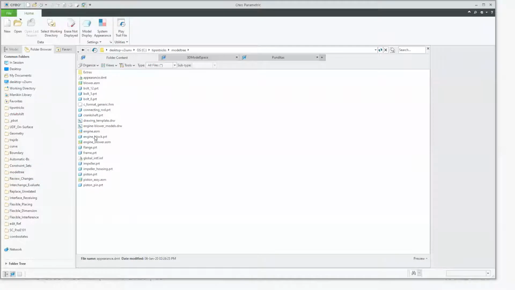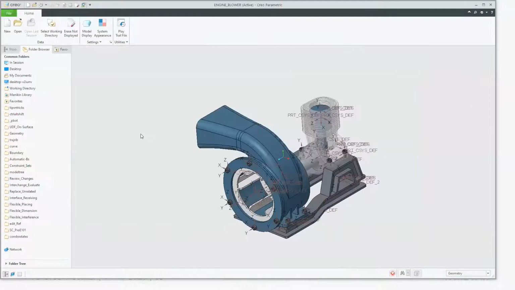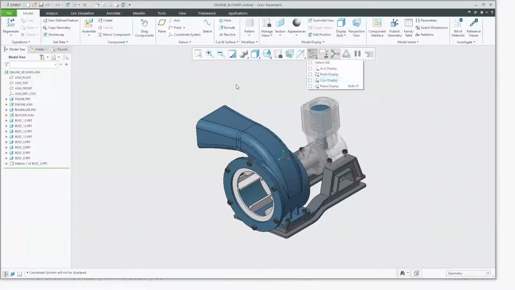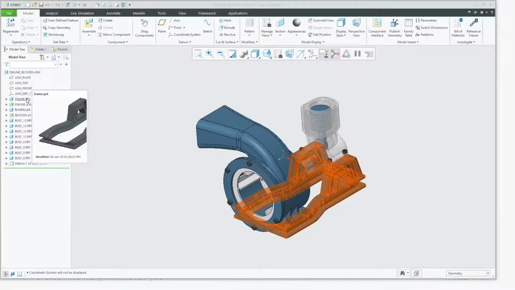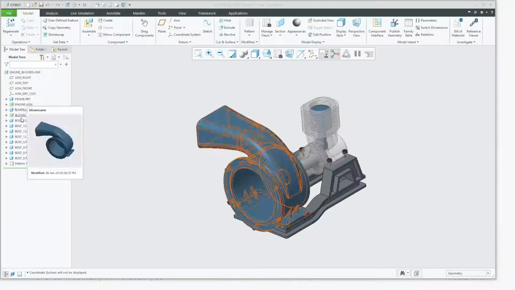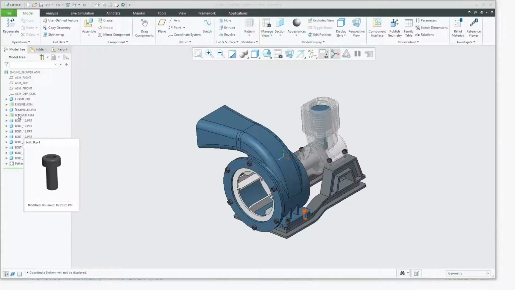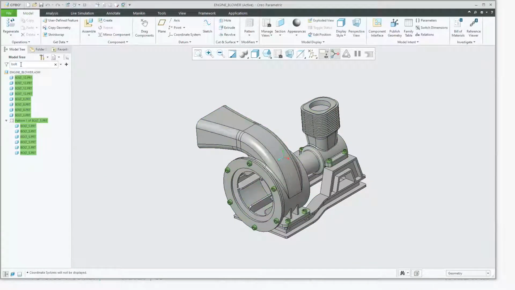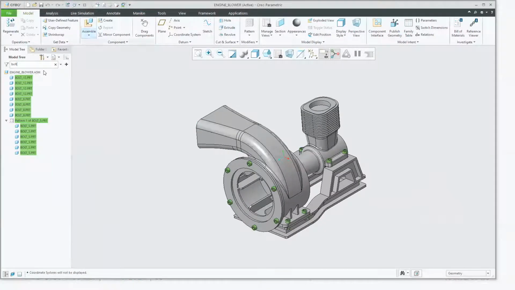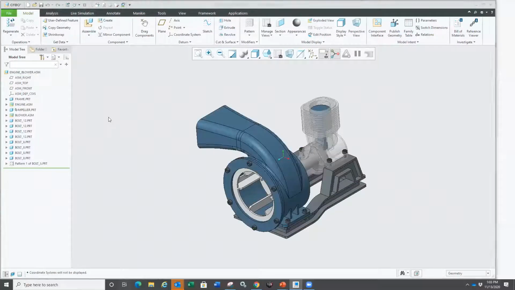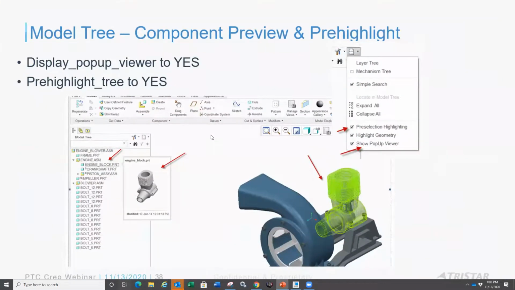If I open up an assembly in here, there is a pre-selection. There are configs for all of these again. Show pop-up viewer, and as I cursor over it, as you can see, it highlights it. It also has this little large assembly. I know we could do a search. I could do a search in here, and it does a real-time search. All those are good things, but I like the pop-up viewer right there. That's another nice little setting that might help.